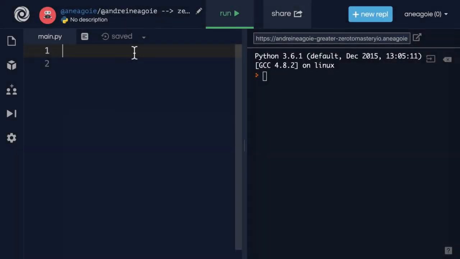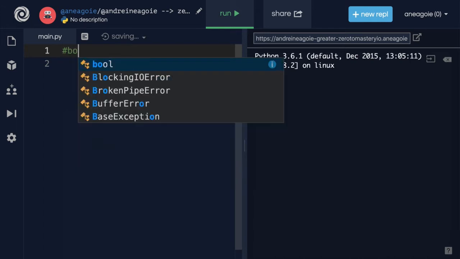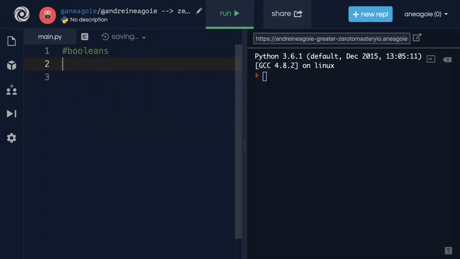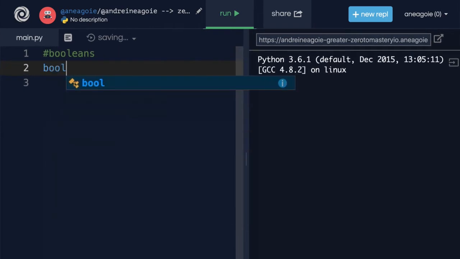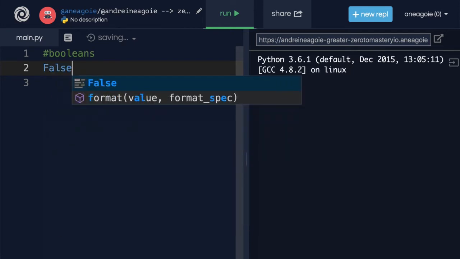All right. So up until now, we've spent forever talking about numbers and strings, and you're thinking, oh God, we have so many more to go through and my head hurts already. Well, you know what? I think you're gonna really like this one because this one's really short. And they're called Booleans. And Booleans in Python is bool. And bool, well, there's only two options. A bool can either be true or false. That's it. How awesome is that?